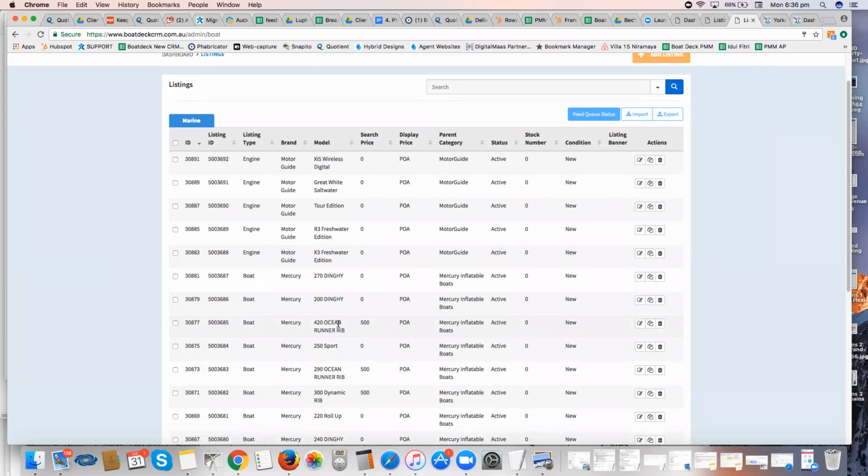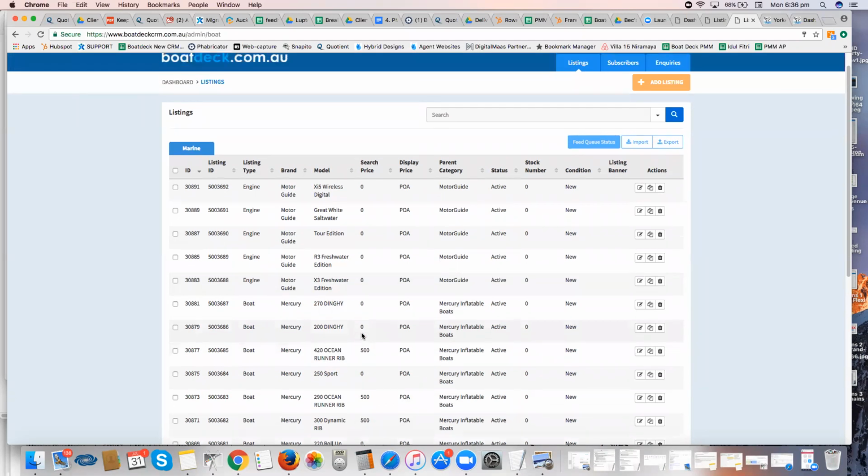You can also go in and add extra listings, of course, yourselves. And this is what I'm going to show you how to do today, because frequently you'll have boat, motor and trailer packages you want to add. You might have used engines. You might have a variety of other new boats that you want to showcase. So I'm going to show you how to add a listing and also how to edit an existing listing.